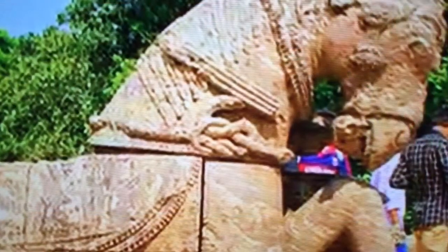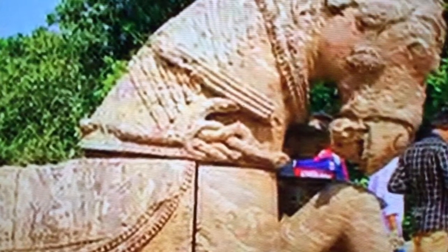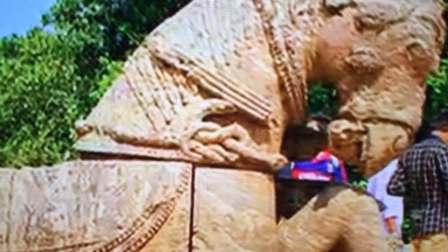Now look at the knot tied on the neck of this thing here. That's not really a square knot, is it? Now look down in just a moment on the leg of the horse. There's like four bands. Those could be beads. I'm not sure. Now we're getting into the lunar stuff.